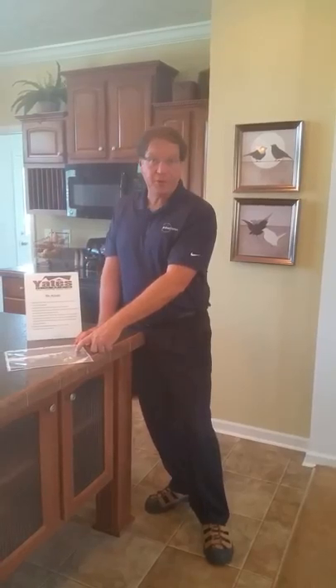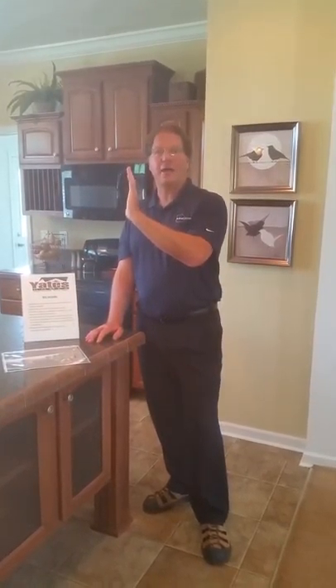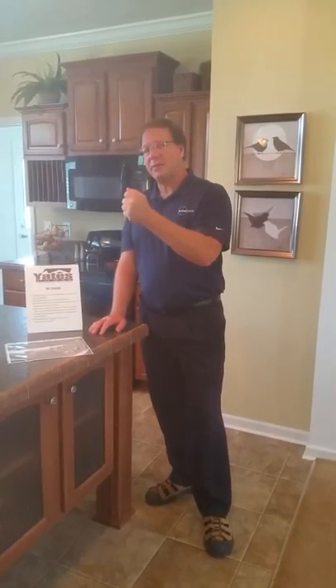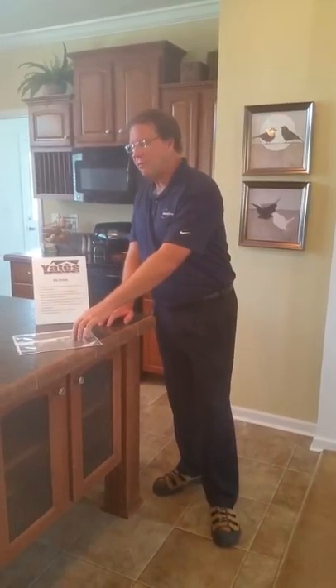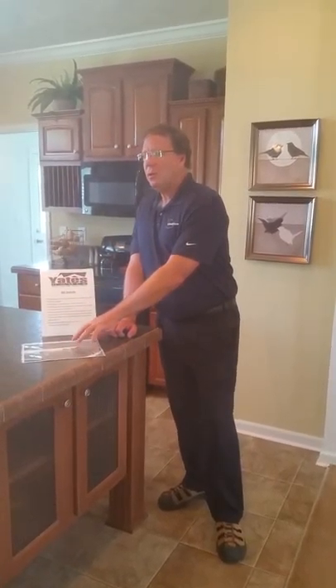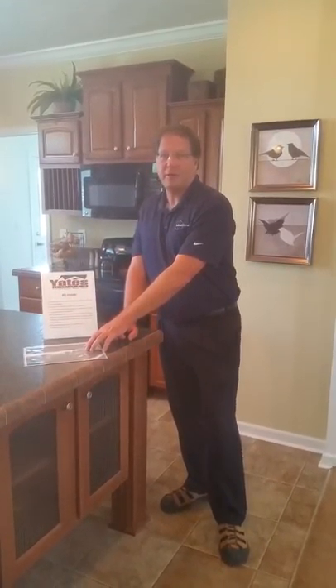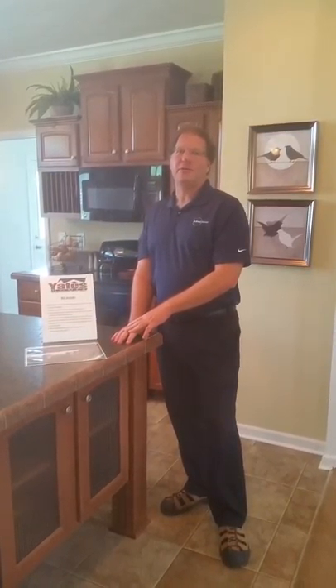The insulated door — I describe it like a refrigerator door. Even though it's not exactly what it looks like, it's the same concept, so it gives them an image they can hold on to. Then I explain the air return and duct, and why we do it — to eliminate moisture, no more mold, no more mildew. That gets great value, and this is what we do over anybody else in the industry. Nobody else explains what this is and the benefits of it.